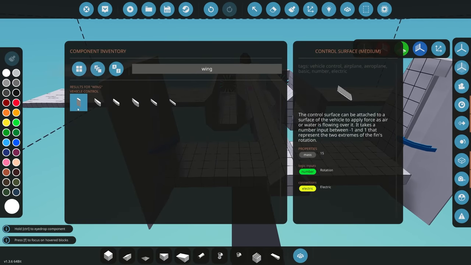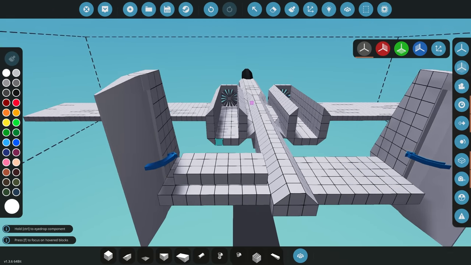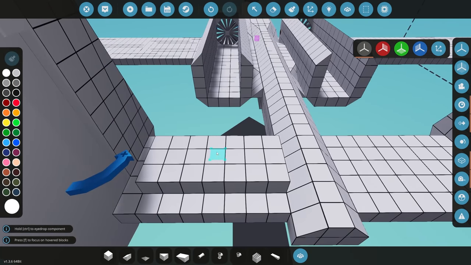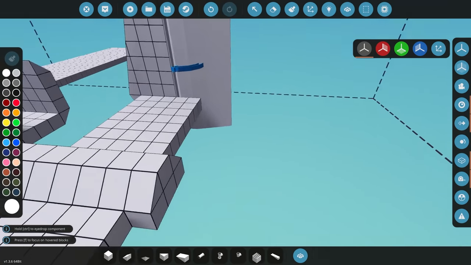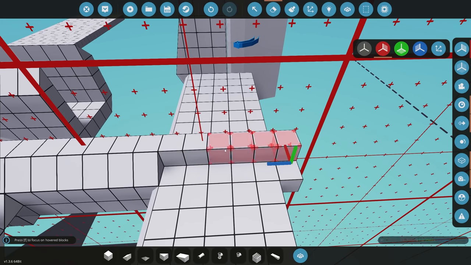Let me put a wing here, like one of these wing pieces. Yeah, okay, let's bring this in. That way I can fit a perfect wing piece in here. Ooh, I'm pretty happy with that. Symmetry mode back on. Let's go and maybe make this look a little cooler.